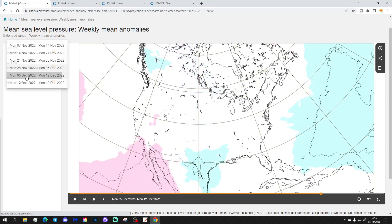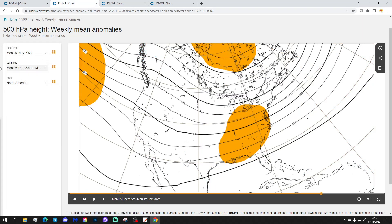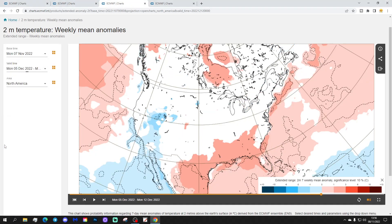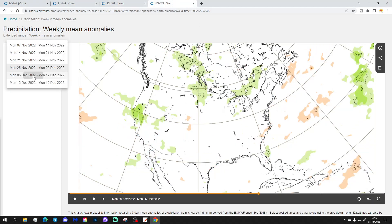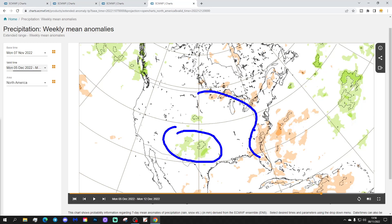Week five will be the 5th through to the 12th of December — very weak signals now. A little bit of low pressure in the south, a little bit of high pressure towards the southwest, but otherwise very weak signals. The 500 millibar height anomaly shows above average heights shrinking into the east and southeast. The temperature anomaly shows the warmer-than-average area retreating a little towards the south, still a bit cool towards the west and north. The precipitation anomaly shows a little drier than average for the far northern and eastern states and a little wetter for the southern states — again, a very weak signal.